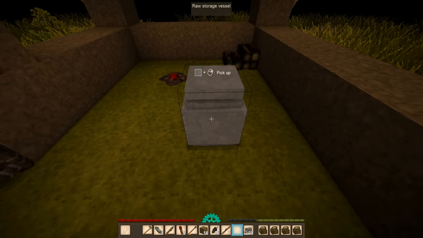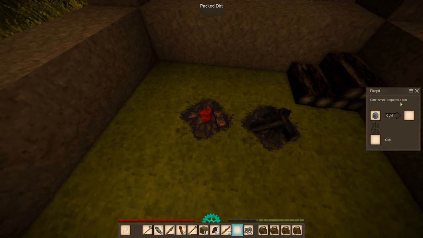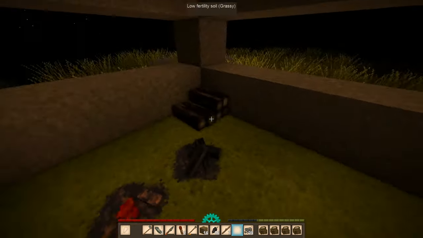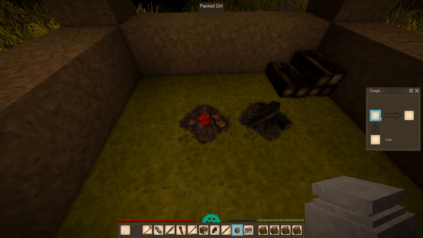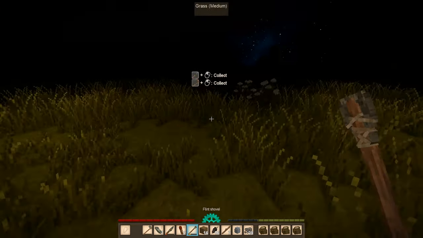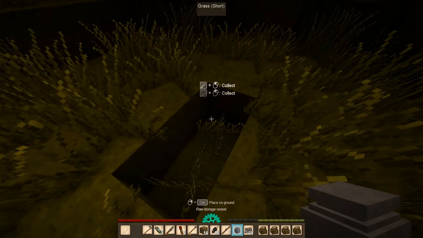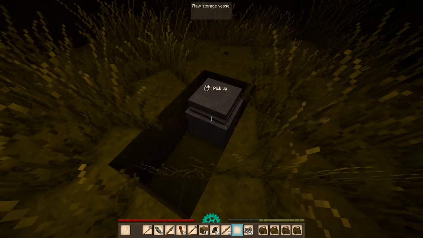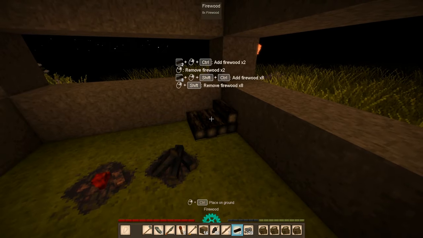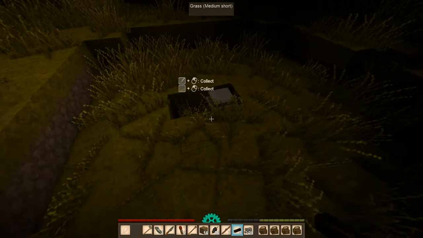Okay, here's one. So if we just put this clay product in here, it says it can't smelt, requires a kiln. Okay, maybe it's just called a kiln and not something like clay kiln or something like that. Oh, we should take this out. And in order to make one of these, actually what I'm going to do is put this right here. And, oh, we need some firewood. Or I actually forgot how I'm supposed to do this.